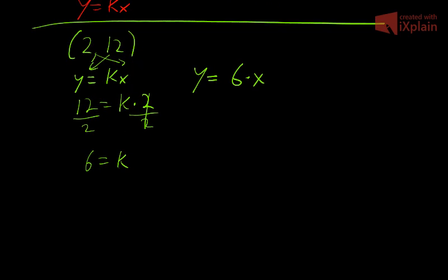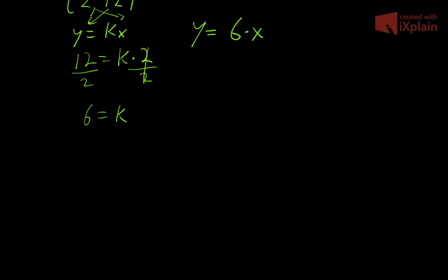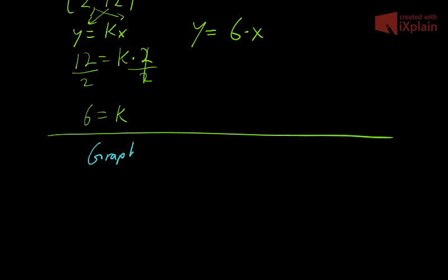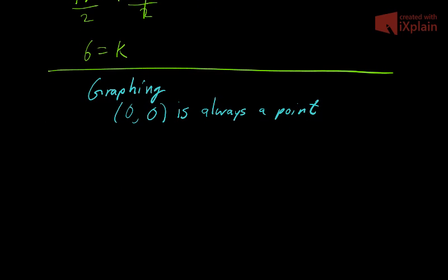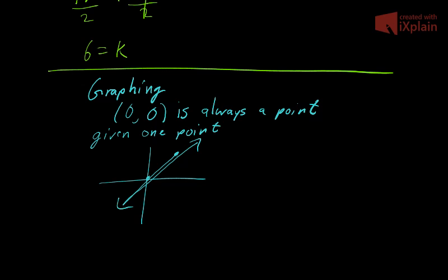The nice thing about graphing direct variation, so if we're trying to graph it, I'll do this in yet another color, is that for direct variation, we always know that (0, 0) is always a point. So if we have the point (0, 0), all we have to do is find one more point and draw a line between them. So on my graph, if I'm given one point, say right here, then the line is going to be the line that goes through this point and the origin, and I can just draw a straight line through that. So graphing direct variation is also extremely easy.